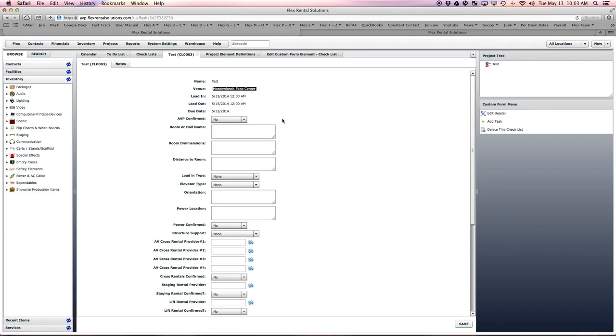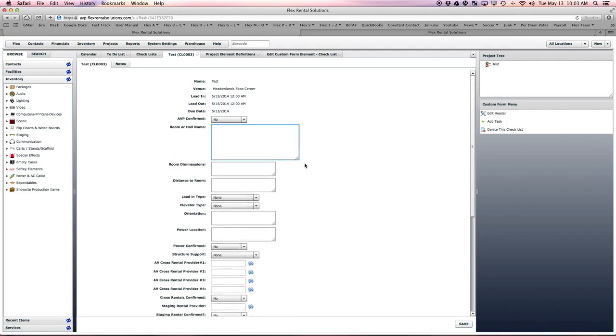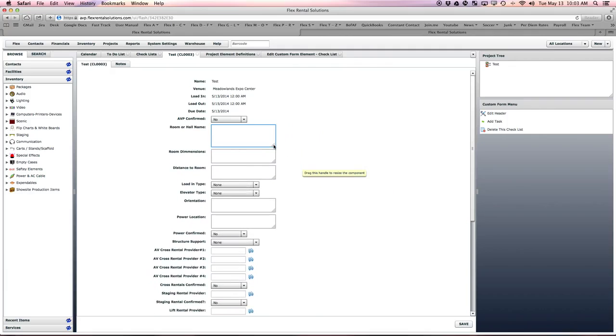Now, they wanted to add some other things. This is a widget called a Boolean widget. Is it confirmed or not? Things like that. They want to put in the room or the hall name. This is what we call a text area. You can click in here and hand type, and if you need more room, you can click, drag and drop to expand that.